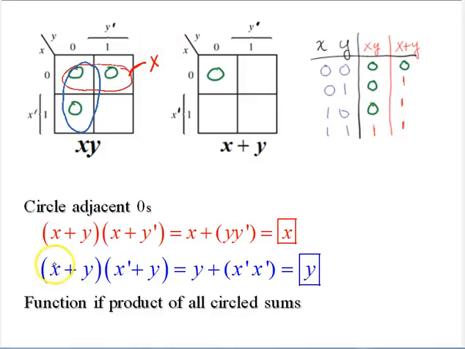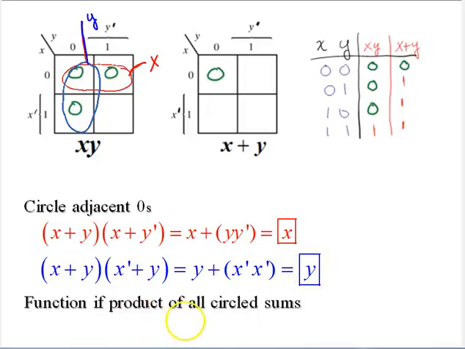And similarly, for these two encircled zeros here, adjacent, our x changes from 0 to 1. It should not end up being included in the term. This will be included in the term, but it will be a y, because y is equal to 0 there. So we can show that our max term x or y ended with x prime or y prime, this is our max term 0, and our max term 2 here, we pull out the y and we end up with just a y.